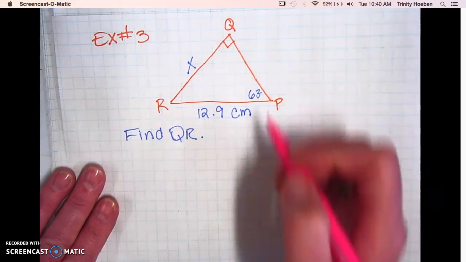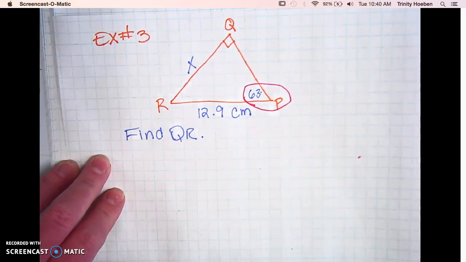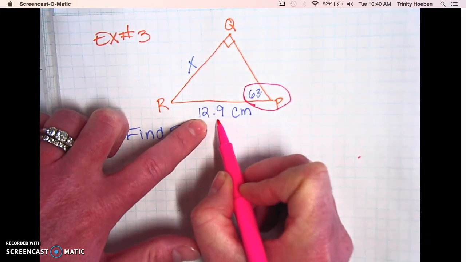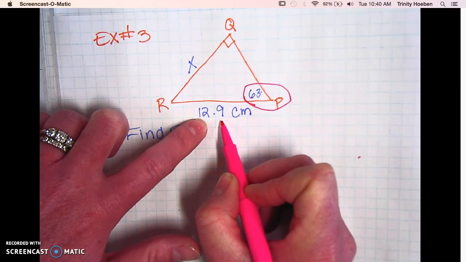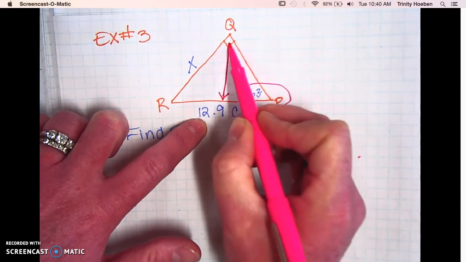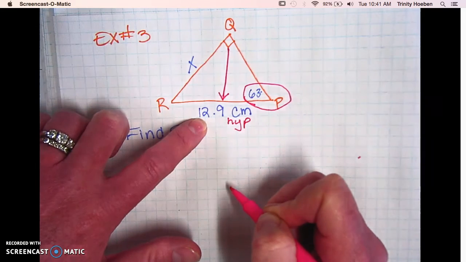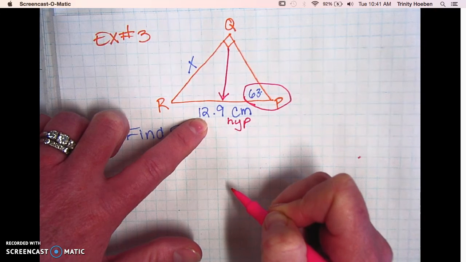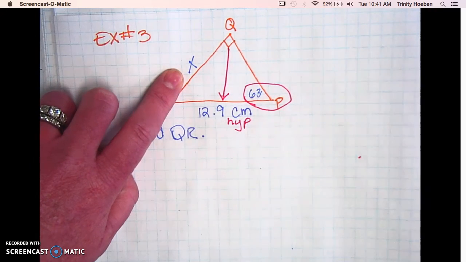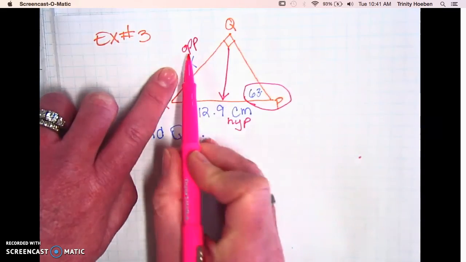And so we're going to use this angle right here. Why? Because it's already labeled for us. And then from that angle, we have this side that's 12.9. Is that opposite, adjacent, or hypotenuse? Looks like it's adjacent, but it's opposite that 90-degree angle, which makes it the what? Hypotenuse. Okay, so that side is the hypotenuse. And then over here, this side that's labeled X is the what? Opposite.